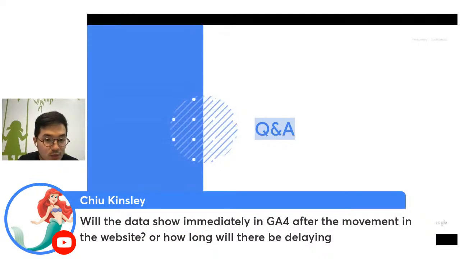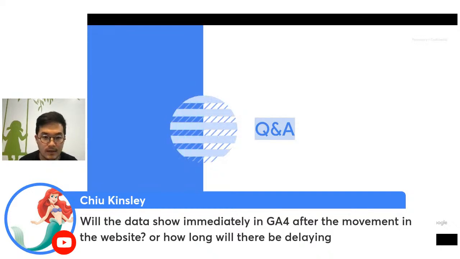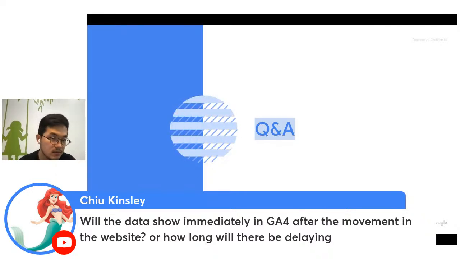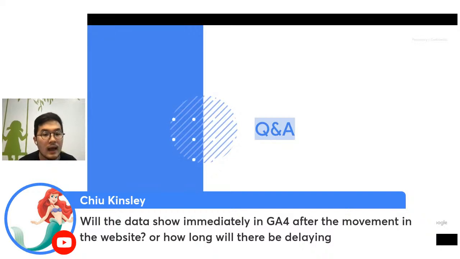Two, the question is, will the data show immediately in GA4 after migration in the website, or how long will there be a delay? I believe there are a few hours for data processing, and also there are real-time reports from GA4 where you can see the events right away if the customer is already tagging. But I just want to let you know, we are not really doing the migration. We are actually asking customers to tag their websites, right?